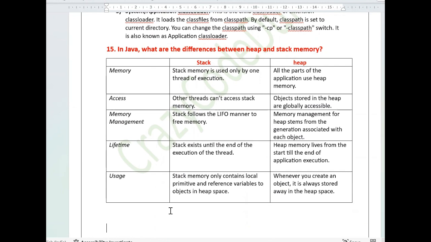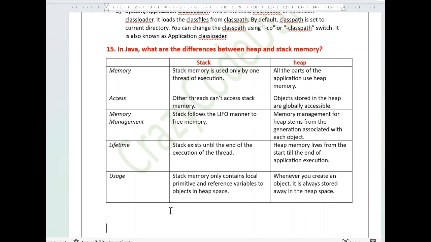Question number 15. In Java, what is the difference between heap memory and stack memory? This is a most important question at fresher level. I have divided heap memory and stack memory on the basis of their appearance and functionality.